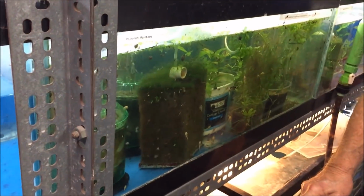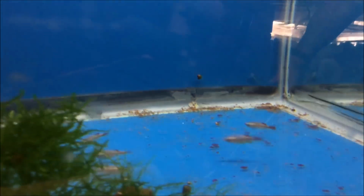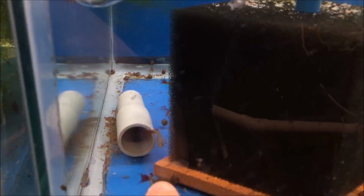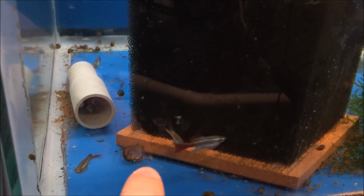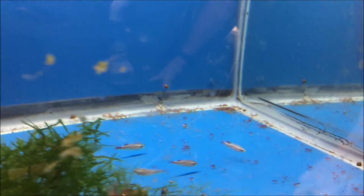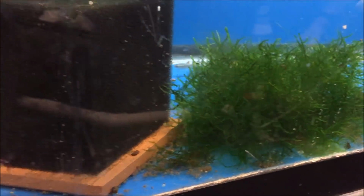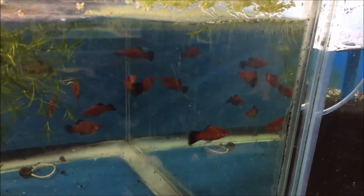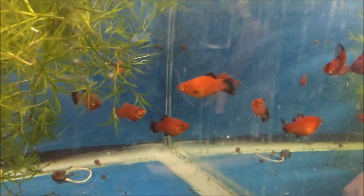But boy, you weren't kidding when you had a lot of baby ancestors around. Looks like some more white clouds. The more long-fin white clouds. I just ran out of time to do all the stuff I want to do. So many of these with the shorter fins, are those the females? I think those are females. Okay, because it looks like this guy's got his 2 little females back here with him, and all these are just kind of hanging out. But surprisingly, maybe I've never done it right, but I've never been able to get any really good results for gang spawning. But if you raise 50 at a time, you ain't doing too bad. No, not at all. I completely agree on that, especially with white clouds.